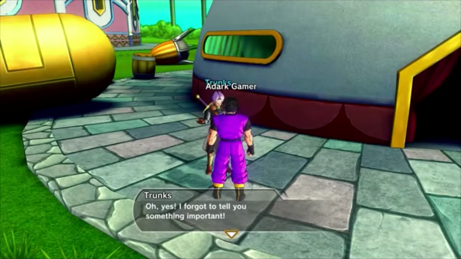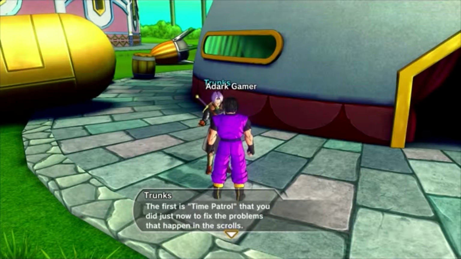Trunks, what do you want? I forgot to tell you something important. There are two main jobs that time patrollers have to do. The first is time patrol, that you did just now to fix the problems that happened in Scrolls. The second is parallel quest. Let's see, I guess it's better to just experience it yourself. I'm sure you'll get used to it very fast.